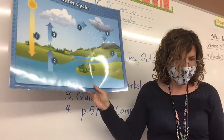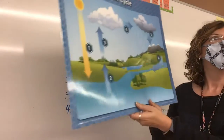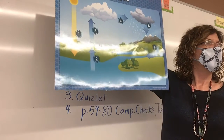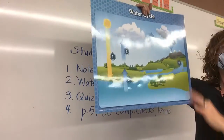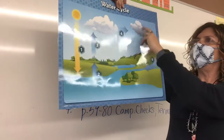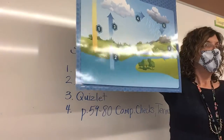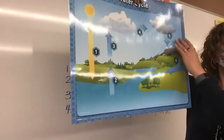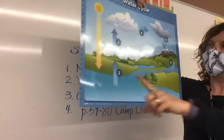Now let's get to number five where you can see precipitation falling. How does that precipitation start to fall? The cloud cools causing precipitation to fall. The water vapor cools forming a cloud; the cloud cools causing precipitation to fall. What's number six? Owen says everything started all over again. The water is used and returns to the ocean, where it does start all over again, back at number one.